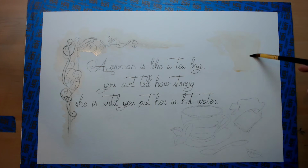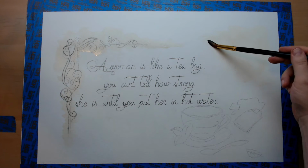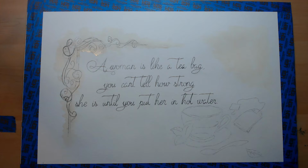So I'm going up into and off to the sides a little bit because this is going to be framed and it's going to be matted. It's going to be put in with the matting around it. Why not add some tea to the actual tea bag and teacup, you know? So, real tea inside of it.